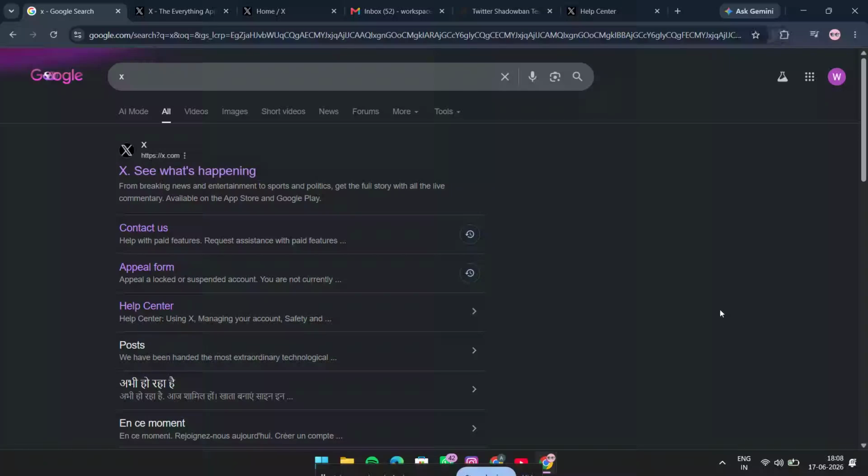If you've ever wanted to get onto x.com, formerly Twitter, and you're not quite sure where to start, this quick tutorial will walk you through it, step by step. Whether you're using a laptop, desktop, or any web browser, I'll show you the simplest way to open x.com and get to your account in just a moment.